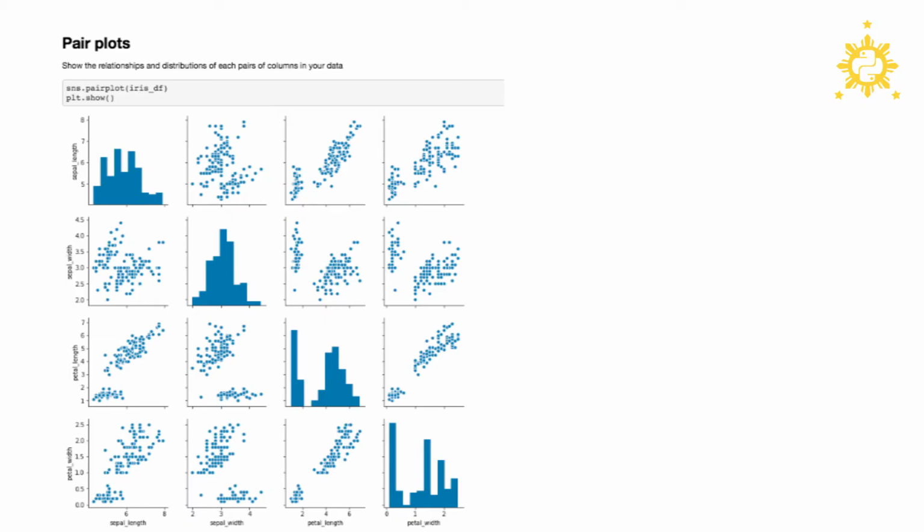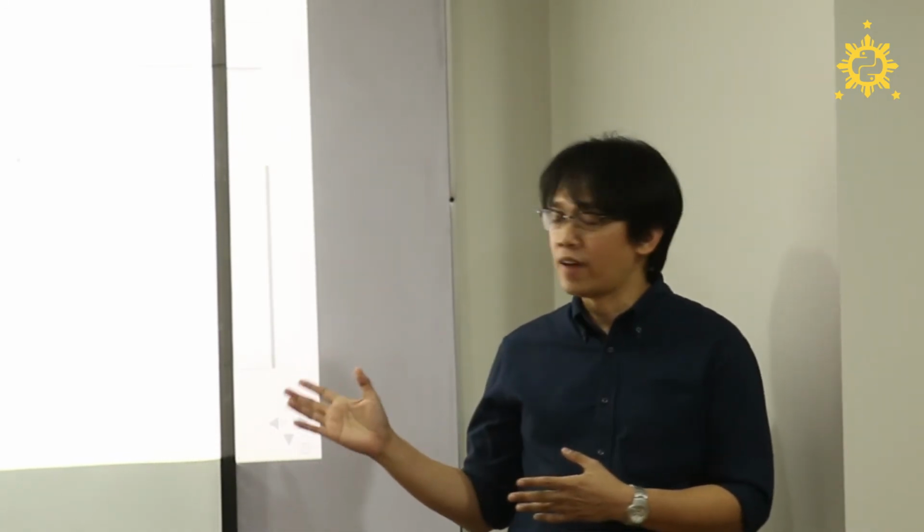Of course, you could do that the hard way, but as we've seen so far, it's very easy to get things done with Matplotlib and Seaborn. One command shows everything. So pair plots is, as you might guess, like I just described, it takes each column against the other columns and produces pair plots. On the diagonal, you see the distribution for that particular column. Super convenient, easy to use. And for 4 variables, it's perfect. Beyond 4 or 5, it looks a bit cluttered.